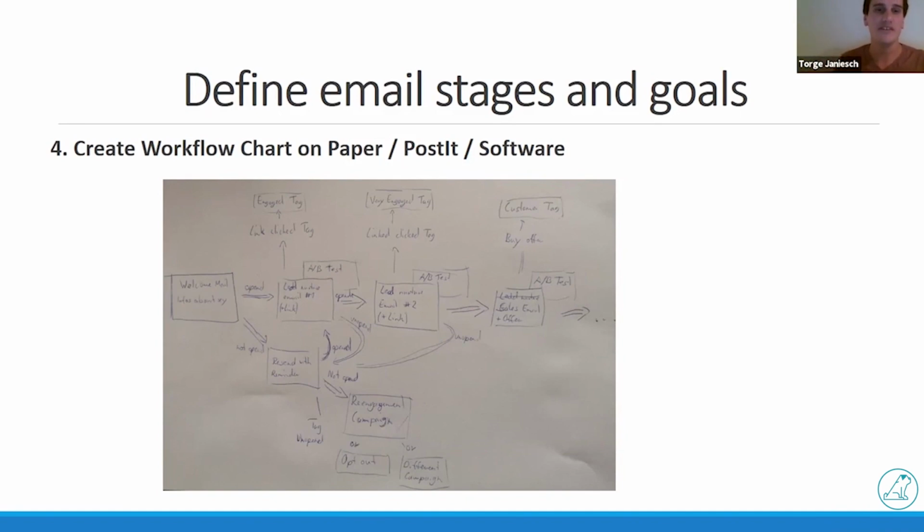So I'm going into this, and I made a short screenshot of a paper I recently did, and usually I do Post-its, so it's a very, very simple one, but we have a welcome email, and you think, okay, what can happen with it? Okay, they can either open it or they cannot open it. So what do you do next? Okay, when they open it, they will get the next email. What will be the next email about? Make yourself some ideas, a list of, okay, what would be the next topic about, and the next topic and the next topic.